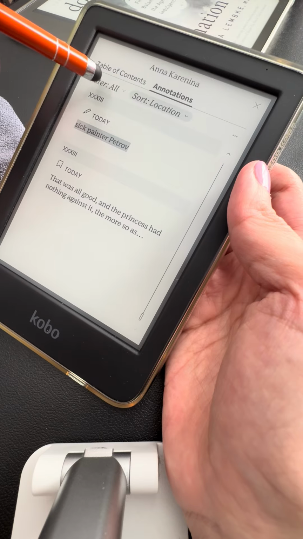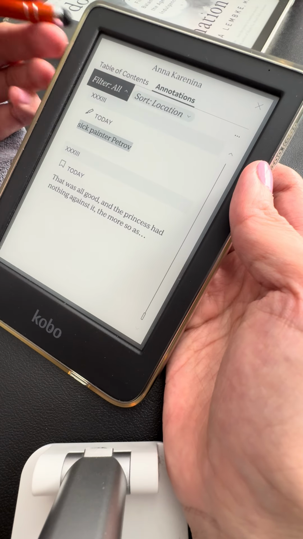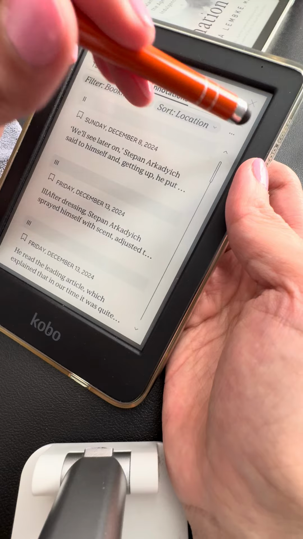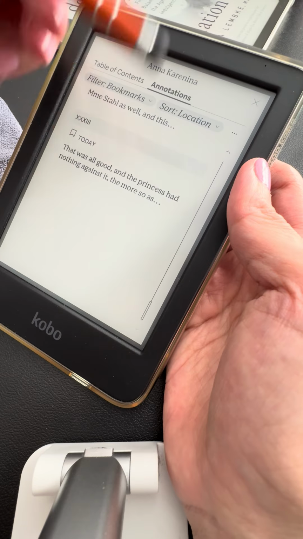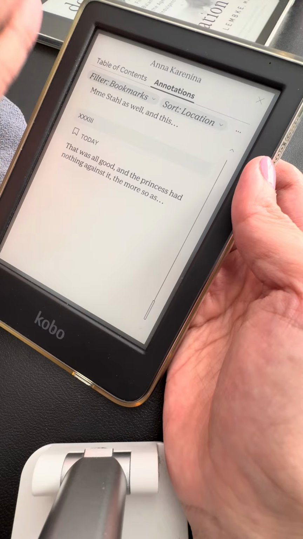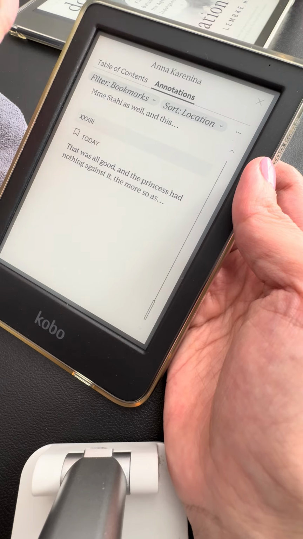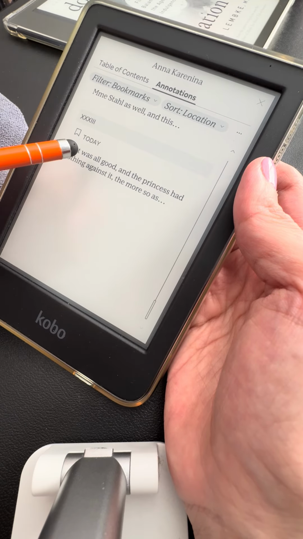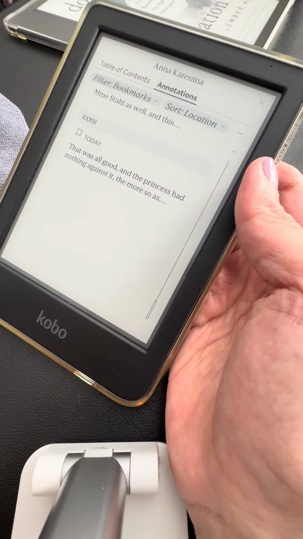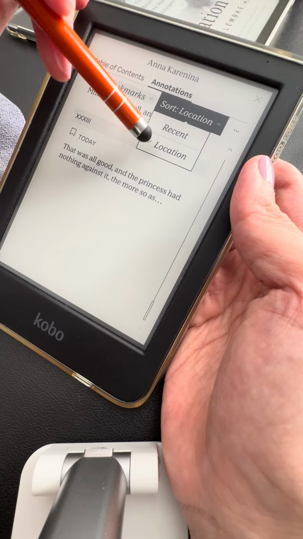We also have a filter feature, so if you want to just see your bookmarks, you can do that. And again, I click here just to go to the last bookmark I made. So yeah, I normally do this if I find that I'm going to start looking throughout the whole book for information I need to find, and I don't want to lose my spot, so I know that the latest bookmark I made is where I need to go. You can also sort this by different options, like recent and location.